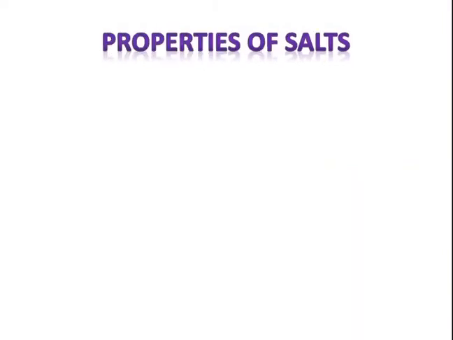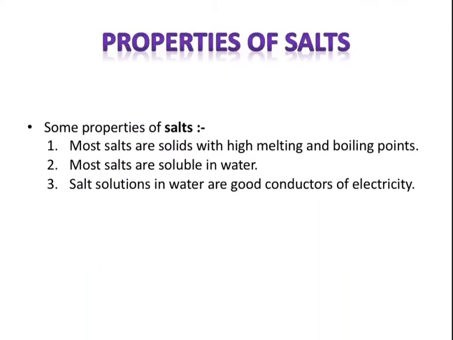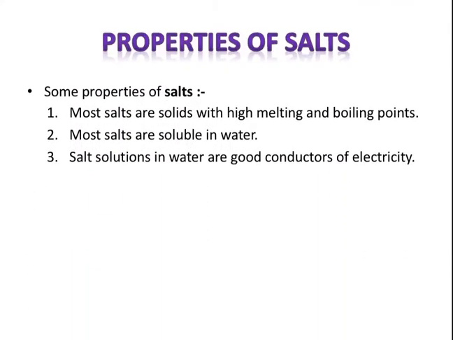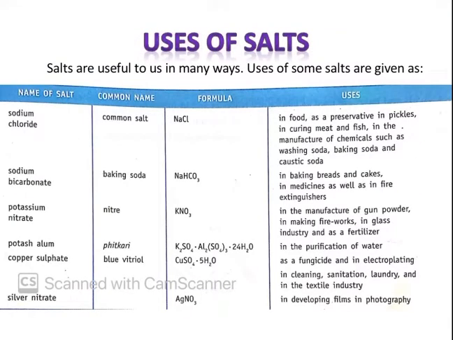Now the properties of salt. Some properties of the salts are: most salts are solids with high melting and boiling points, and most salts are soluble in water. Salt solutions in water are good conductors of electricity. Now, uses of salts. Salts are very useful to us. We use common salt daily as well. There are different types of salts and different types of uses.